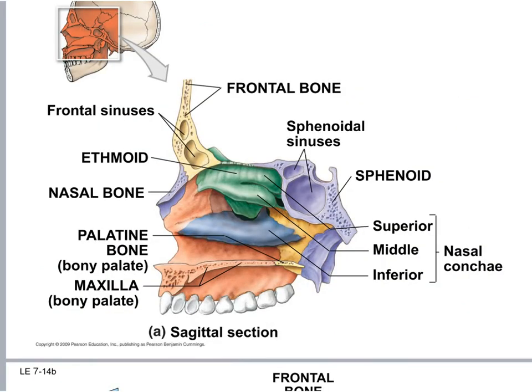This is a kind of awkward looking picture, but it's showing that ethmoid bone as it divides the nasal cavity, so it's a lateral view of it. And so you can see here, this is the concha. So there's that middle concha. There's the superior concha, and then here's the inferior concha that's a facial bone on its own. So the superior and middle concha are part of the ethmoid bone, and then the lower bone here, this inferior nasal concha, is a bone all by itself.